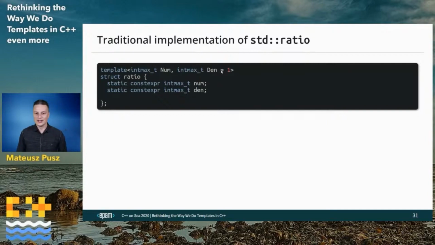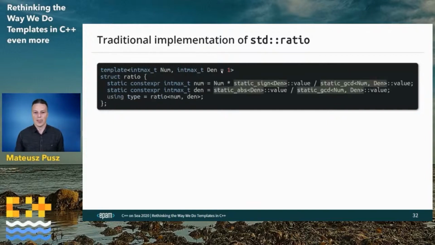And in order for it to work correctly, and in order for the library to know that all of those are exactly the same type, you have to do some more magic. And this magic is provided like this in most of the implementations right now. Basically, you're trying to find the greatest common divisor, do the division, and find out that all of them are actually 1 and 2. And then you provide another type here that just takes 1 and 2. So if you want to compare the types, you don't compare with is_same on this ratio, you compare ratio::type if they are the same, because this one is already normalized. This one doesn't have to be.